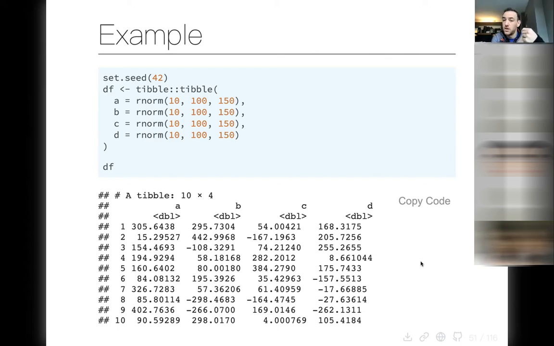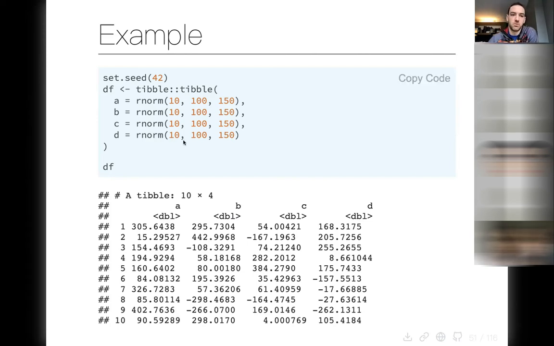Writing functions to replace copying and pasting is going to be good for a number of reasons. A, it's going to help your code be more efficient, but B, more than that, it's also going to reduce the likelihood that you're going to have bugs. Because every time you're copying and pasting, you're having to change little things in each copy and paste. And so you won't have to do that if you write a function. And you really won't have to do that if you write a function and then loop.